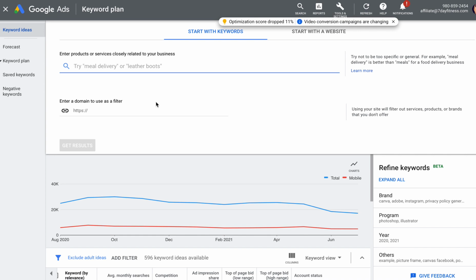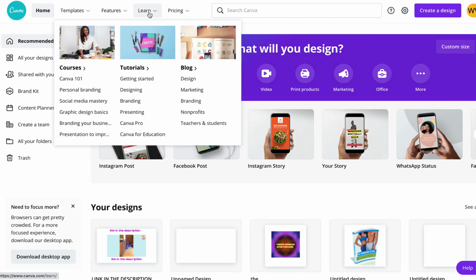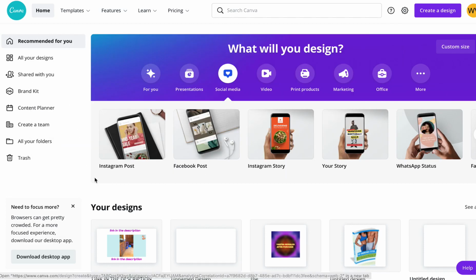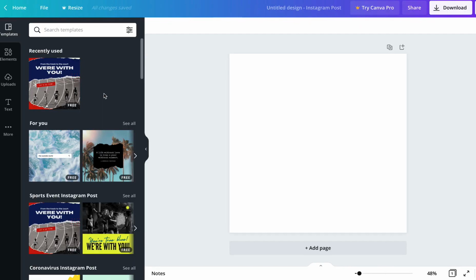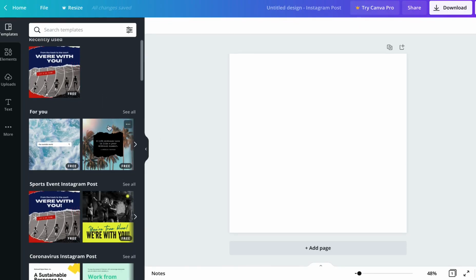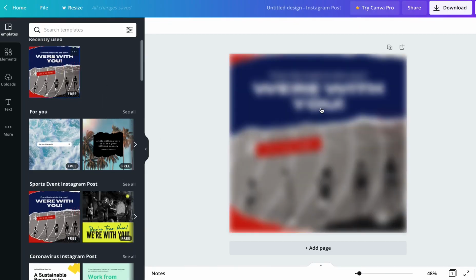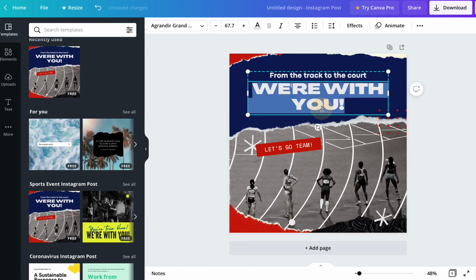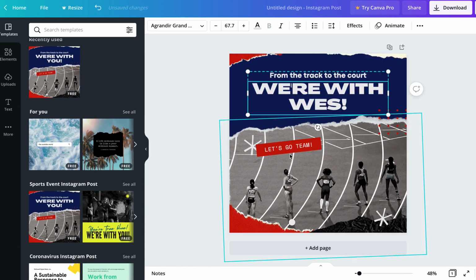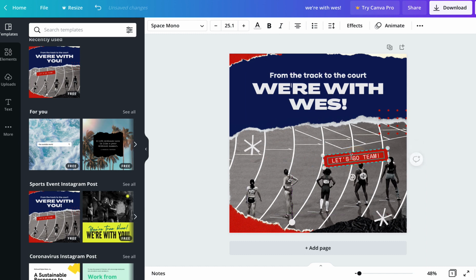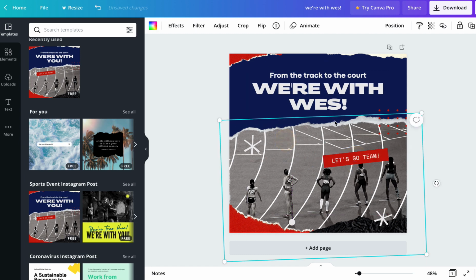So we know 14,000 people are already doing it. So we're going to go basically to Instagram posts here. And what you're going to see right here on the screen is templates for free that you can utilize. And the great thing about it, you click on it, and this is all online. You can change it like this. You see that right there? You can move this stuff around. So basically, you're just creating from a template that's already done for you.